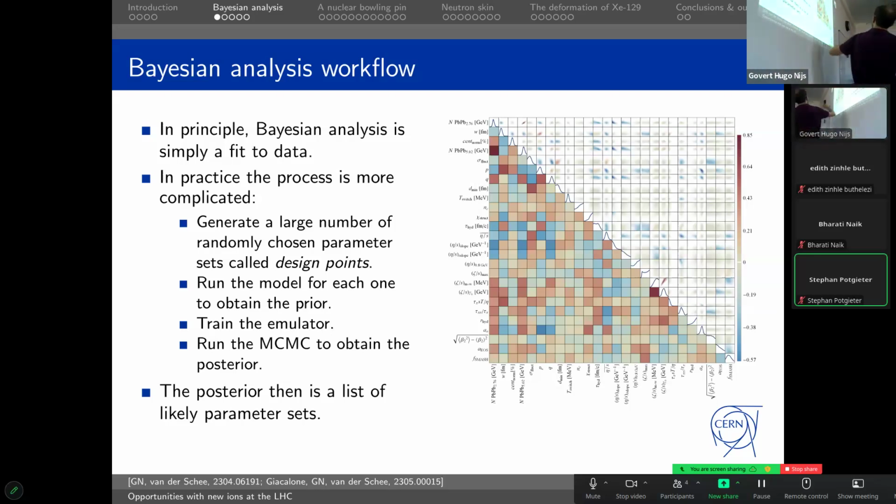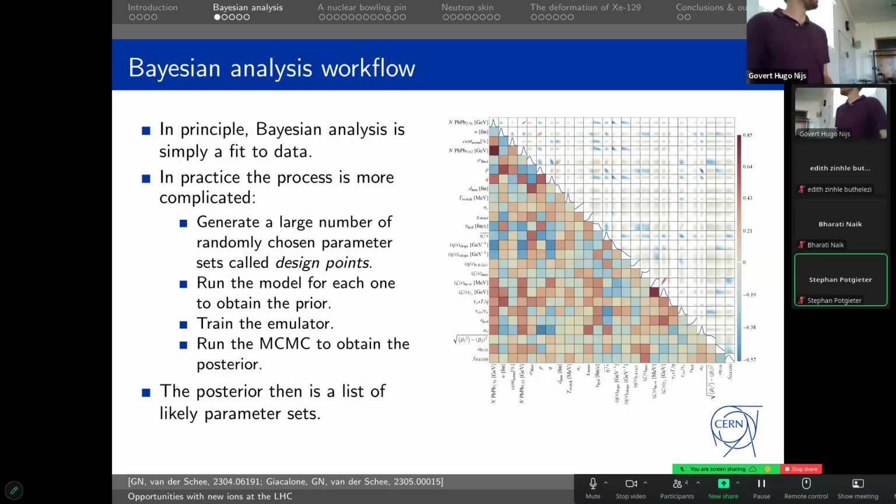And then if you project this onto, for example, a single parameter, like here, you can see that if you get some kind of nice peak, then this is constrained, and you can compute a 1 sigma error, and then you know what value you extracted. You can also look at things like correlations. So for example, here, if you look at a 2-dimensional projection of your posterior, you can see that this is quite correlated. In principle, you could also look at higher correlations, but they're hard to plot. So this is then what you basically have.